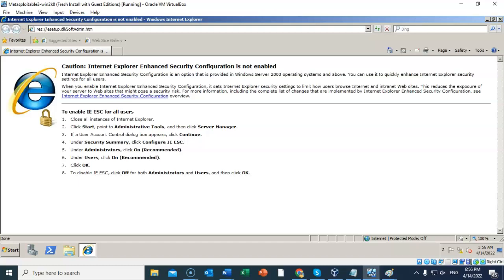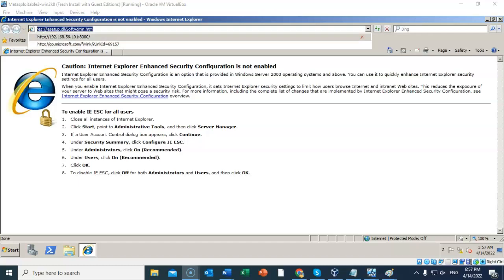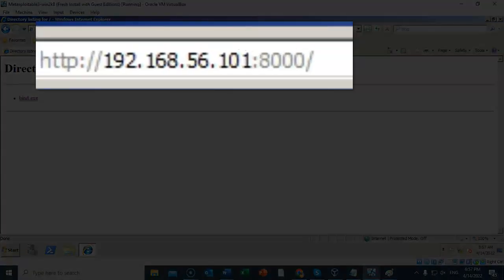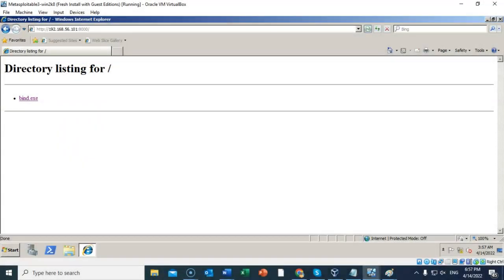It makes no difference. In your browser's address bar, you're going to type in http:// the IP address of your Kali machine, give it a colon, and the default port that is running HTTP on that SimpleHTTP server, which is 8000. Once you've done that, go ahead and hit enter. And if you did everything correctly, you're going to get a directory listing inside of that working folder, and it's going to show you what's currently present. The only thing that's present inside of the working folder at this time is the bind.exe file.